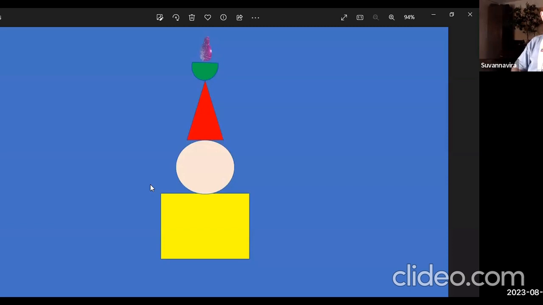We have the yellow cube at the bottom, associated with the element earth. The white sphere, associated with water. The red cone, fire, temperature. And the pale green upturned hemisphere, air.